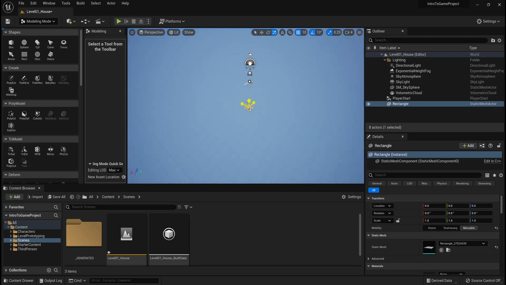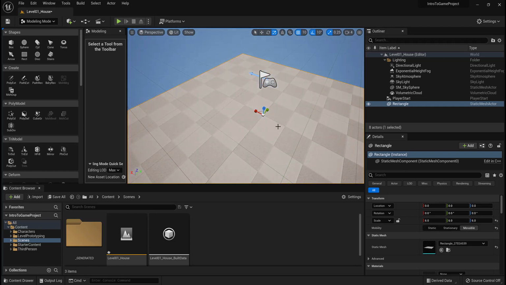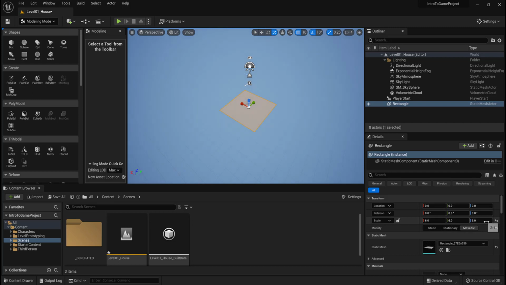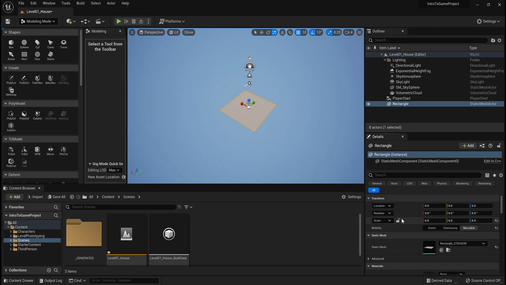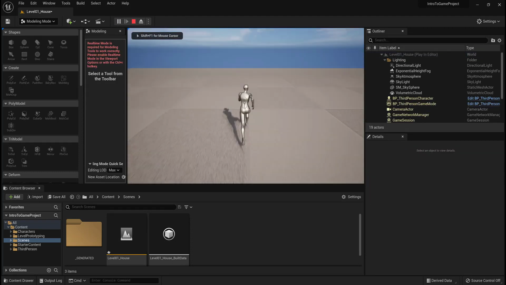Now I can hit R, or use this tool here, and this will allow me to scale up my plane. So I can click in the middle here and scale it up like that. Notice as I'm scaling it up, there are corresponding values here. So let's type in, let's say 40, and hit enter. Notice it only goes in one direction. But if I check this lock and type 40 in here again and press enter, actually let's unlock that. We'll make it 6. And then let's click off, lock it again, and then type 40 here. There we go. Now you can see it copied those values across all 3 sections. You can press play and see if that looks like good enough space for you.